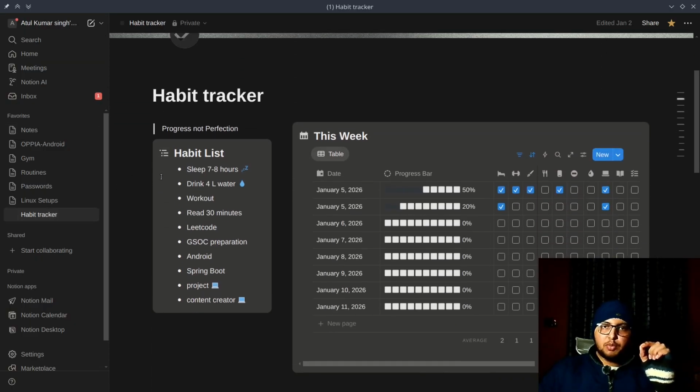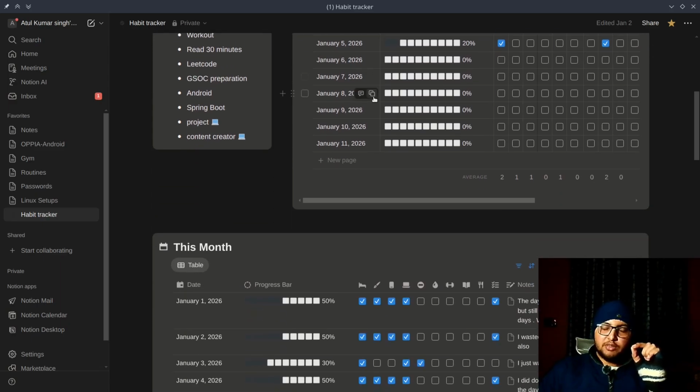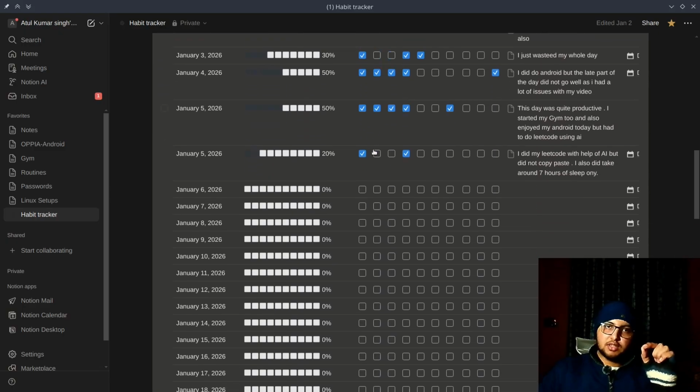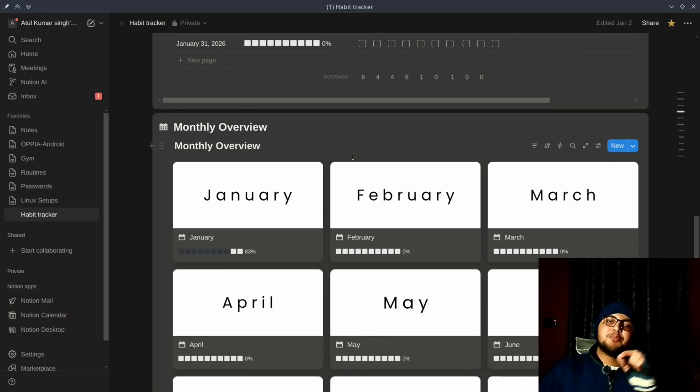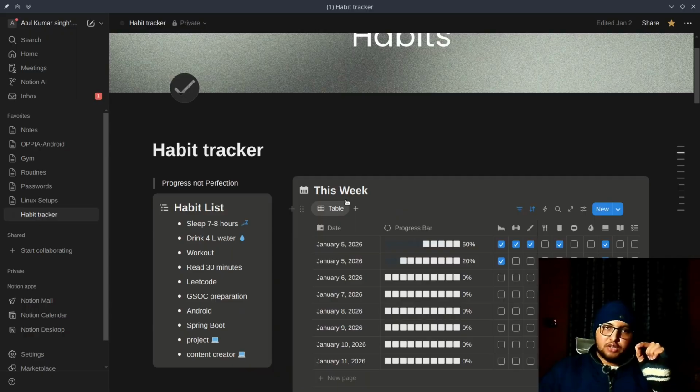It will help you plan not only your day, as you can see this is day wise, plus this week. So this is planning not just my day but also my week, and not just my week but also my month, and not just my month but also my year. Notion should be your first priority to learn in 2026, because having a system that can actually tell you what you are actually doing versus what you think you are doing is the thing that is going to make you a better version of yourself by the end of 2026.